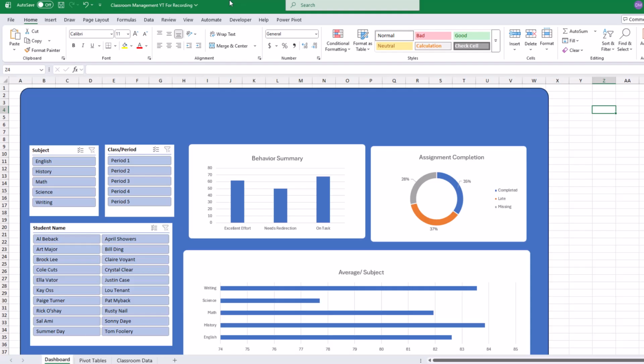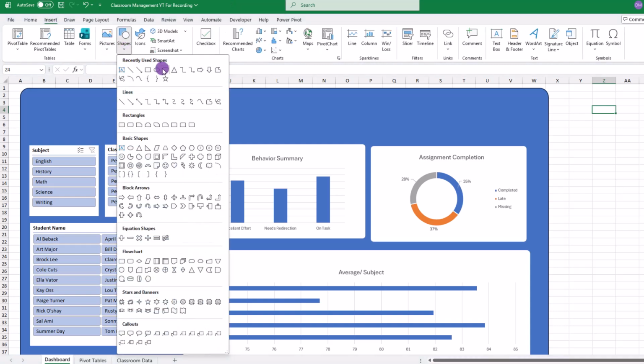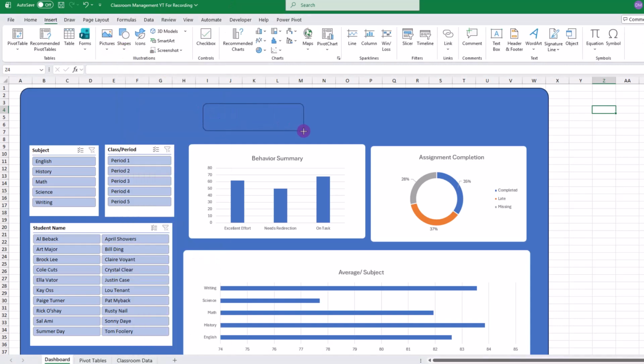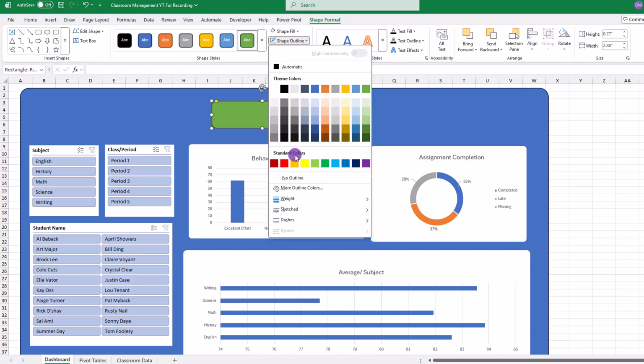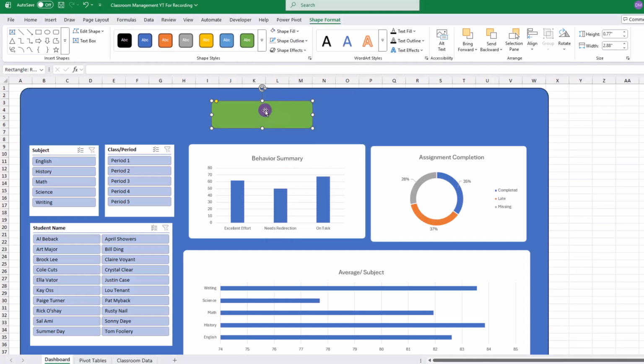The next step is to draw the rectangles or cards that show the data at the top of our dashboard. Let's go up to the Insert tab, go with the rounded rectangle, and draw one roughly this size. We can change the color to anything for now because we're just going to make it look nice a little bit later on. Make sure to remove the outline as well.